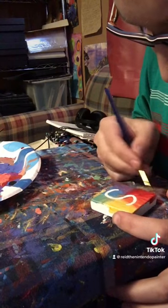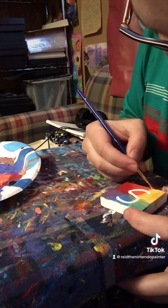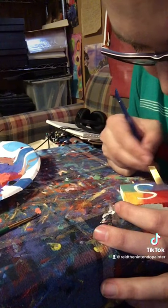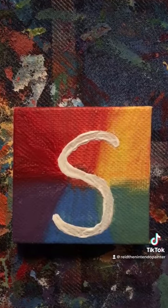So I started off by painting a sort of a radial rainbow on the canvas and then I painted the S on top of that. I realized the gradient looked a little weird so I went ahead and touched it up, but I am really happy with how this one came out — it's not a perfect save block but it's still great.